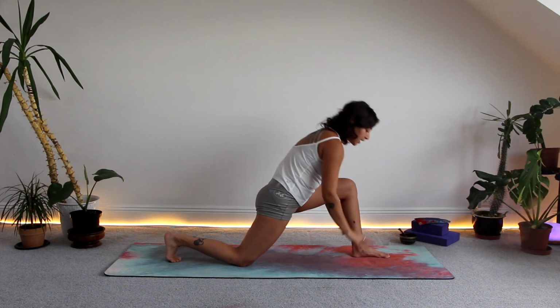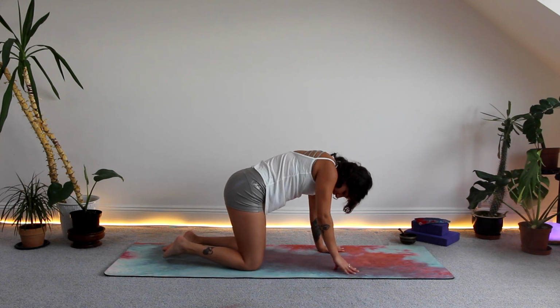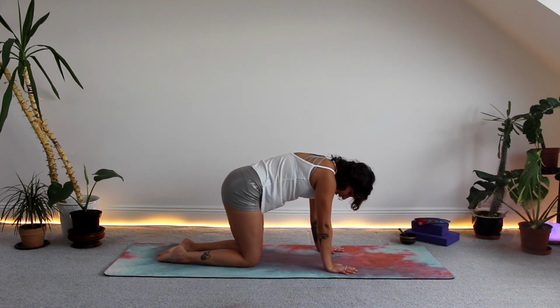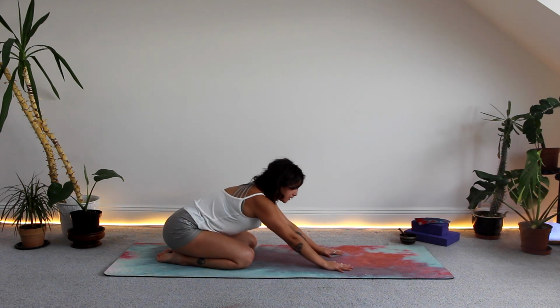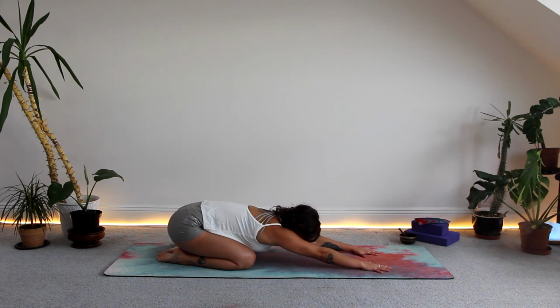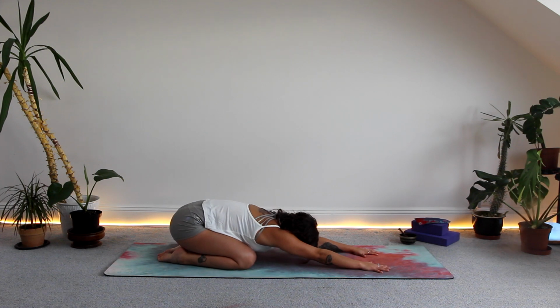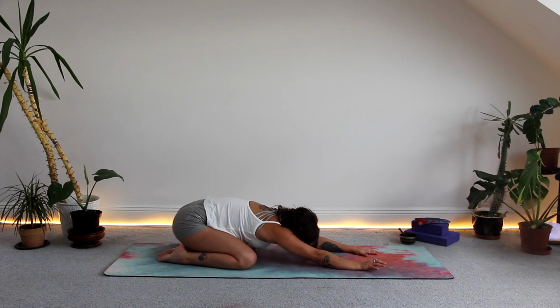This time as those hands land, stepping that left leg back, we're going to take those toes together, the knees together, or at least hip distance apart, and sink down into our child's pose, reaching those hands out in front of us. Slowly allow the forehead to come down to the mat, place a pillow there if you would like, and just start to slowly rock yourself side to side.